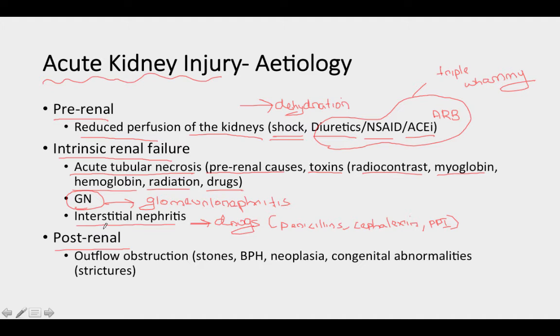Right? And post-renal causes of an acute kidney injury are essentially due to an outflow obstruction of the kidney. So, if you have ureteric stones, remember, you have to have bilateral obstruction normally to get a renal injury, because the other kidney can normally compensate for the kidney that is obstructed, if that makes sense. So the stone normally has to be in the urethra rather than the ureter, or in the neck of the bladder, so it's obstructing both kidneys.